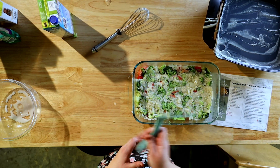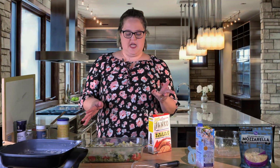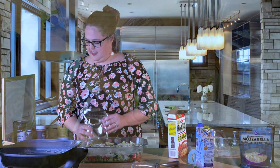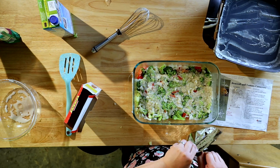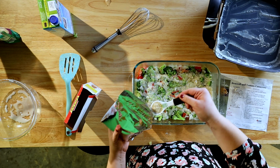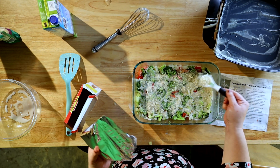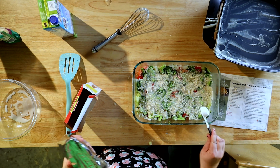Alright, and then we're going to do our breadcrumbs. You can either toast your breadcrumbs a little bit before you put them on, but I just put them straight on because they get toasty in the oven. You can do whatever you prefer at home. So we're going to put 2 tablespoons of breadcrumbs on top. So we get our tablespoon, and we have 1 and 2. And just sprinkle it on top there till it's covered evenly.